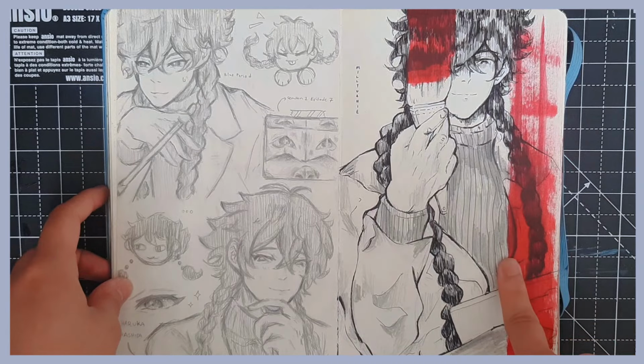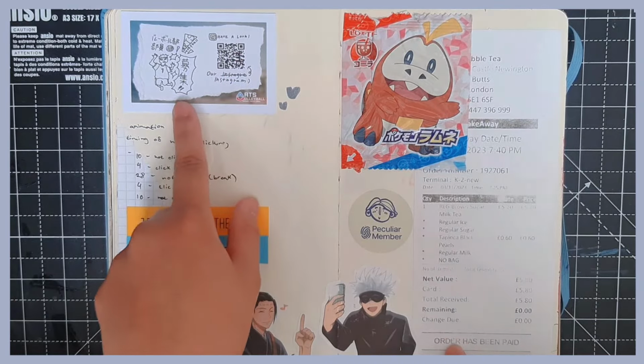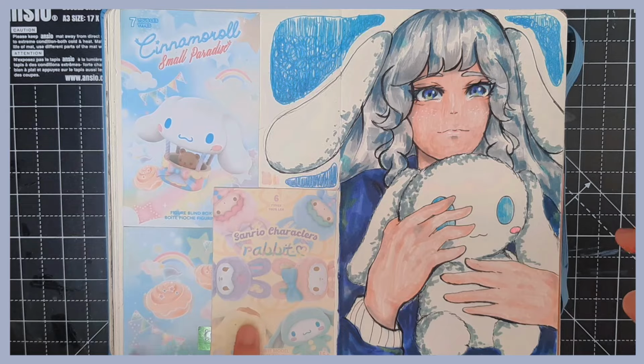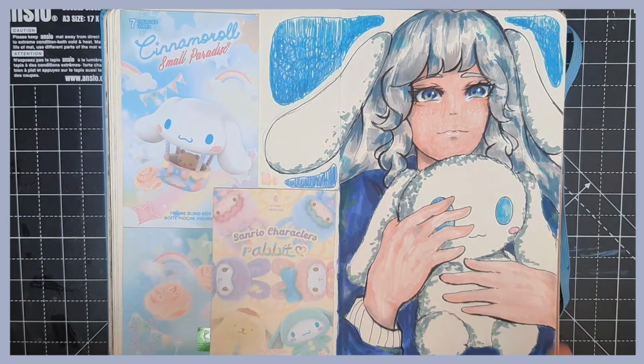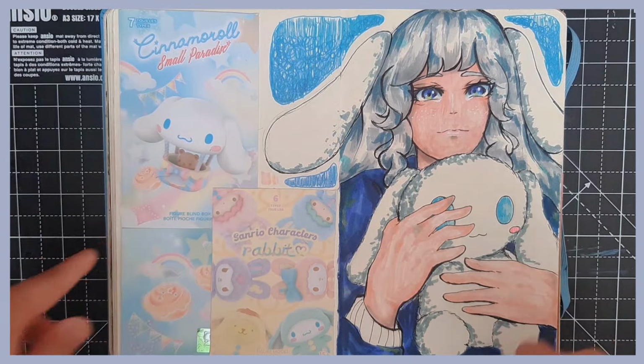Oh my gosh, the Blue Period fan art. I like his character design. Oh, this is my uni volleyball. Yeah, they're amazing. Also, this is definitely Haikyuu coded. You could tell it's Haikyuu. Oh my gosh. Oh no, this is the start of a blind box addiction, which is Sanrio, by the way.